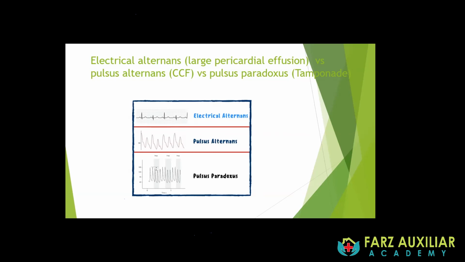Pulsus paradoxus is a respiratory dependent change in the pulse intensity or the blood pressure, basically stroke volume. Pulse is the measure of stroke volume. So on inspiration, the stroke volume will decrease because in inspiration, a lot of blood will come to the right side, and then it will push the interventricular septum to the left, and the left will struggle and the stroke volume will fall. This will only happen if there's a lot of water outside the heart so that the free wall of the RV or LV cannot move, and their filling depends on the movement of the interventricular septum.